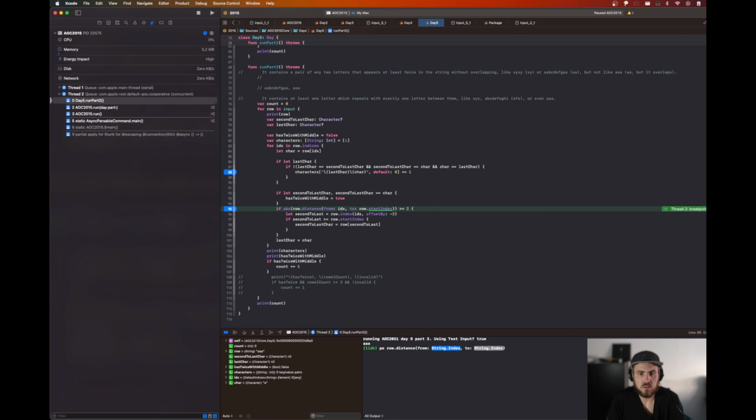The distance from start index to index is 0, the other way around, because it's the start index. So we go through it.